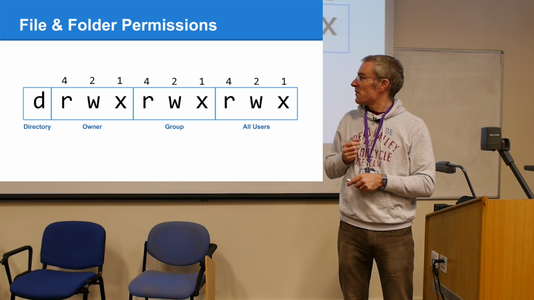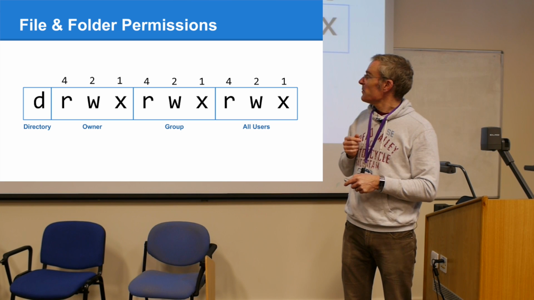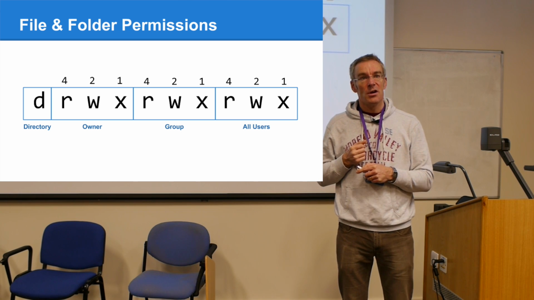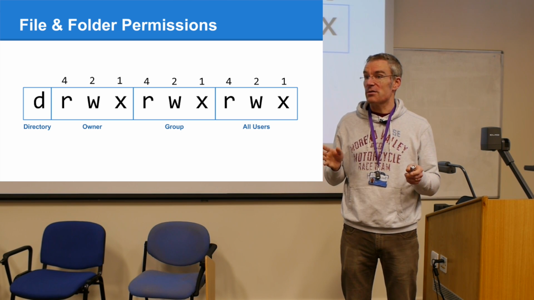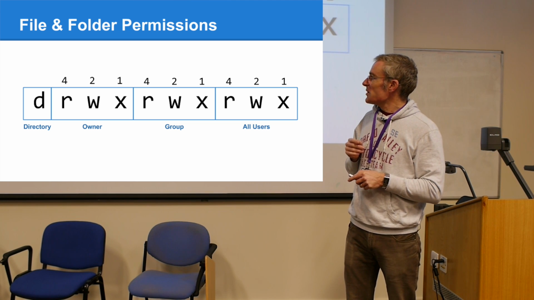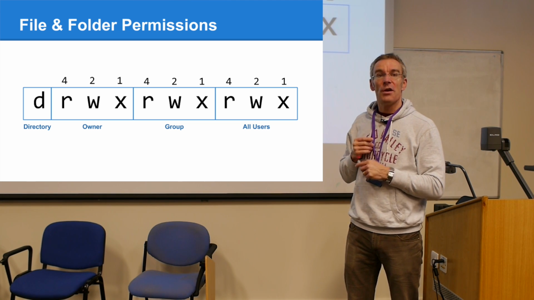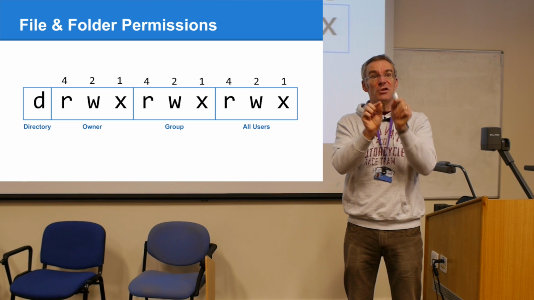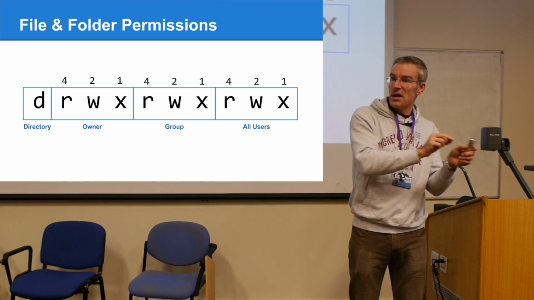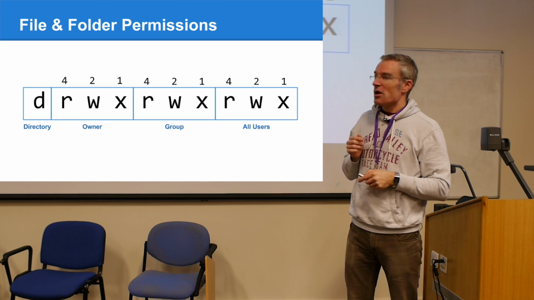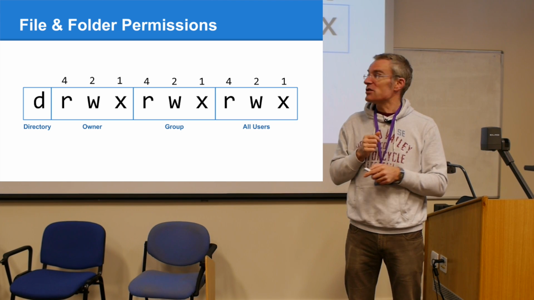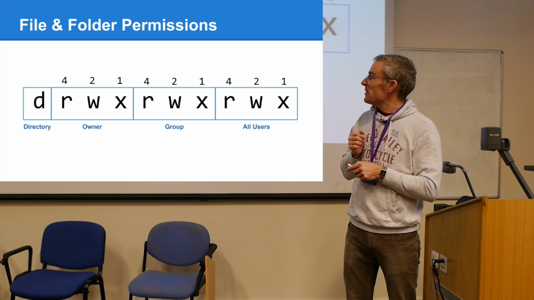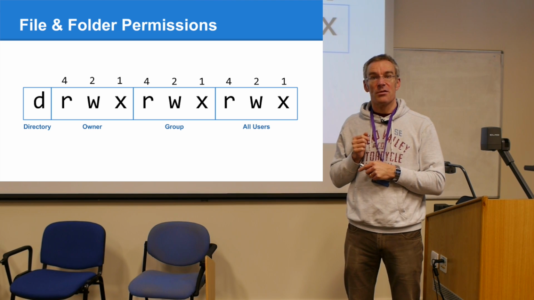10 characters. The first flag is the directory flag, which we know about. The next 3 are the owner permissions. The next 3 are the group permissions. And the final 3 are permissions for everybody else. So there's always 3 characters for each of those permissions. And as you saw when we did the list view, you can see what permissions the owner, the group, and everybody else has. But also, the reason it's called 777 if you give full permissions is because we like working in numerical values, we assign a binary value to each of those columns.